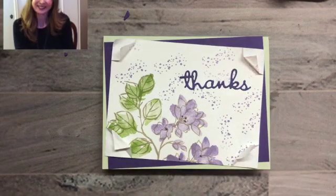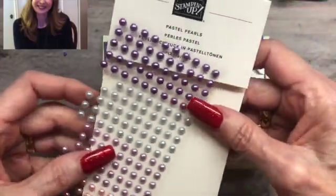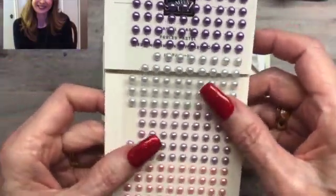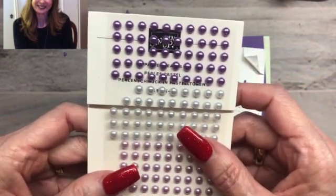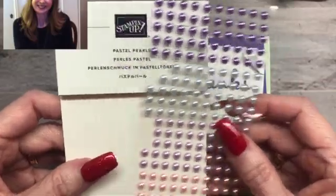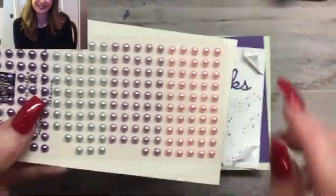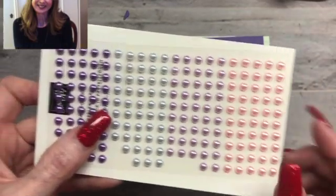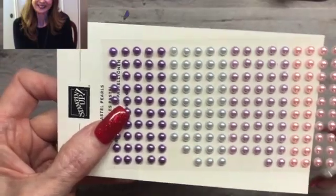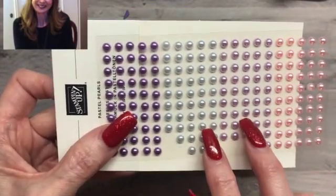Now another product I'm going to show you, a brand new product, which is another one of my favorites, is the Pastel Pearls. This is not to do with Sale-a-Bration. This is in the January to June mini catalog from Stampin' Up for 2021. And these are called Pastel Pearls. Do you see how beautiful these are? Look at these colors. Aren't they gorgeous? This, I believe, is soft seafoam. I'm not 100% sure. But either one of these two colors would look great on our card.